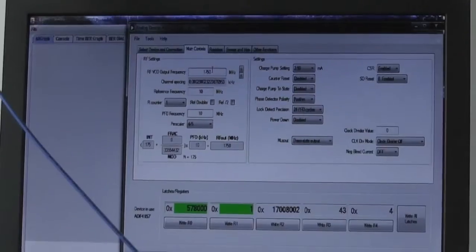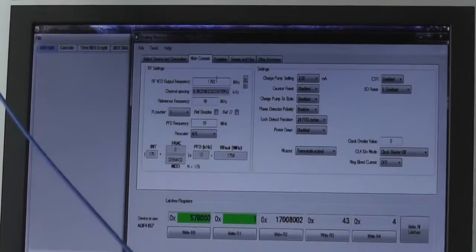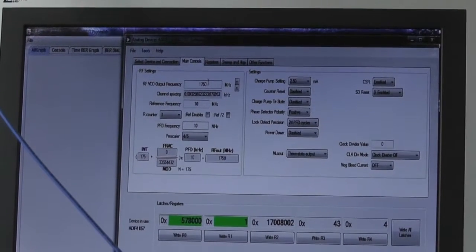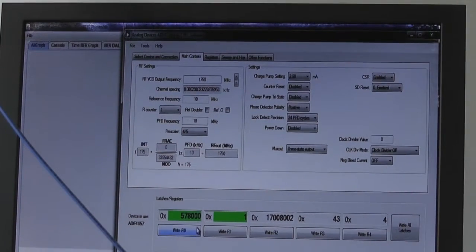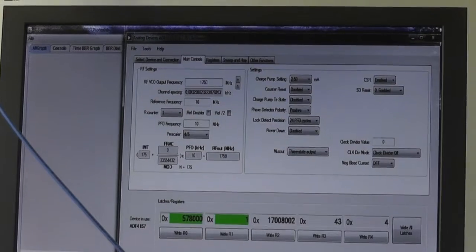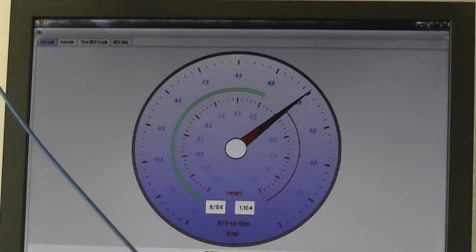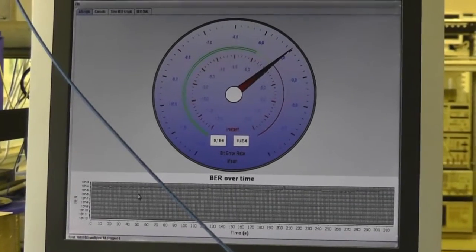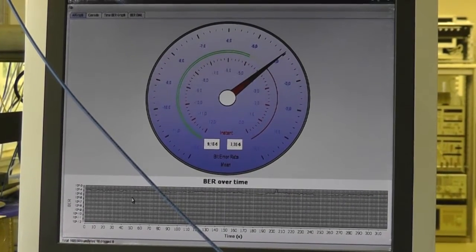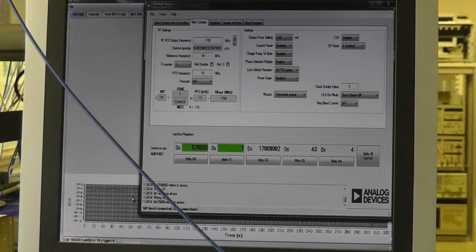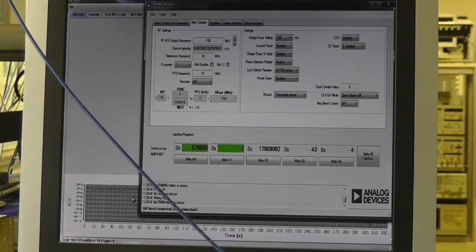In particular, when the local oscillator is set to the frequency assigned to the second ONU, in this case 1.75 GHz, we detect the bit error rate of the signal coming from the second ONU, while if we want to detect the signal coming from the first ONU, we just need to set the local oscillator at the OLT to the frequency assigned to the first ONU, in this case 2.2 GHz.